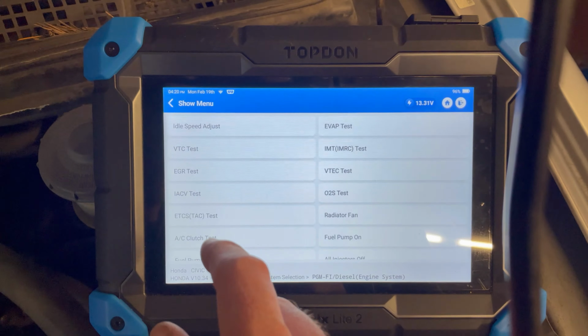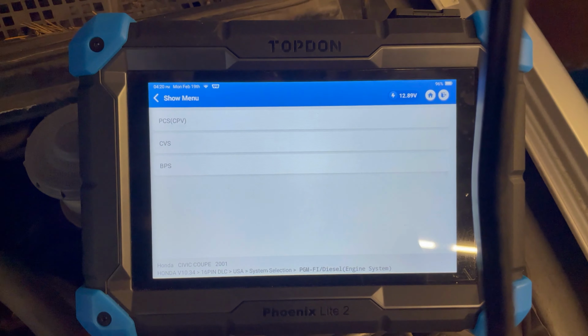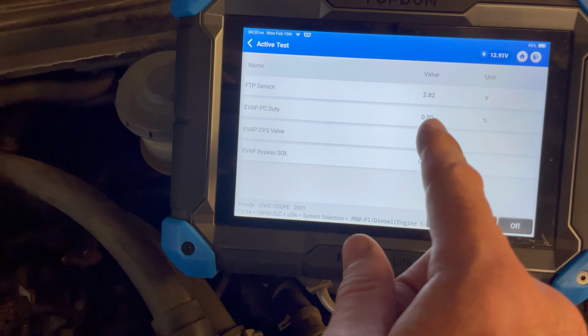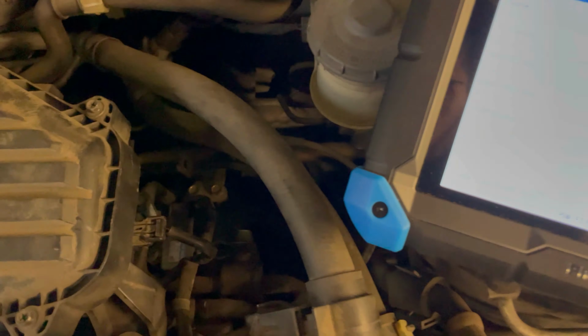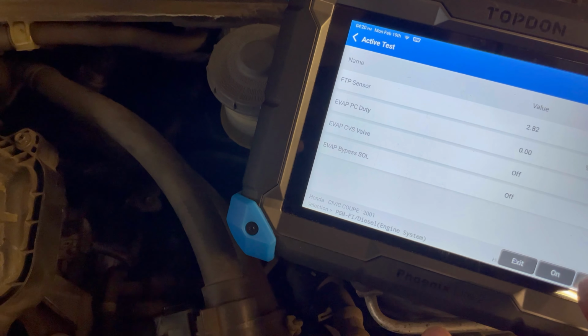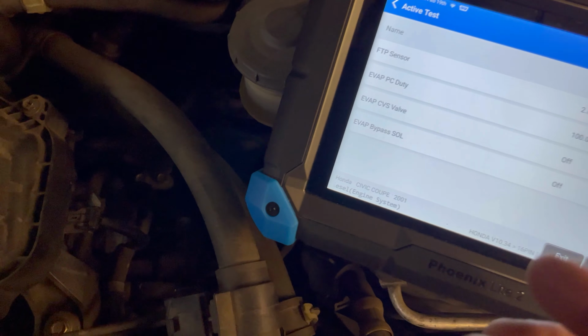So, actuation. EVAP, single solenoid, key on this time, purge control solenoid. So when I click on, it's gonna command it to 100% duty cycle, and I should hear this thing click. So let's see, I don't know if you'll be able to hear it. Yeah, I could hear it click. But can you hear it? Listen to this thing. A little click. There it is again. And off.